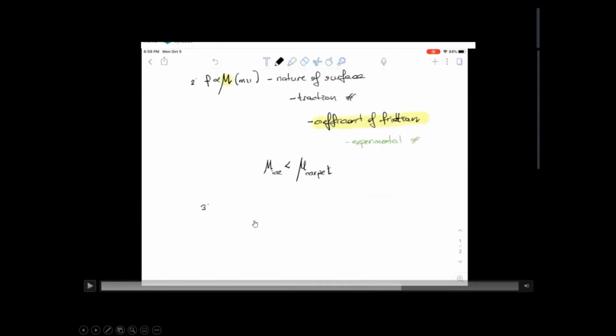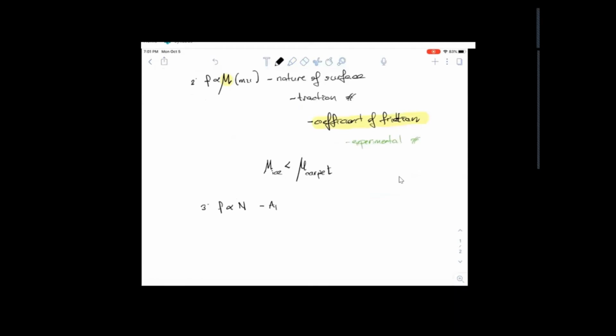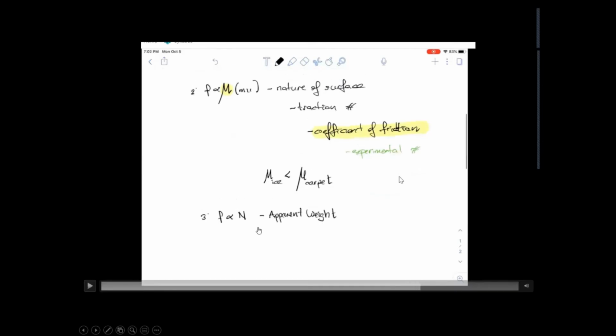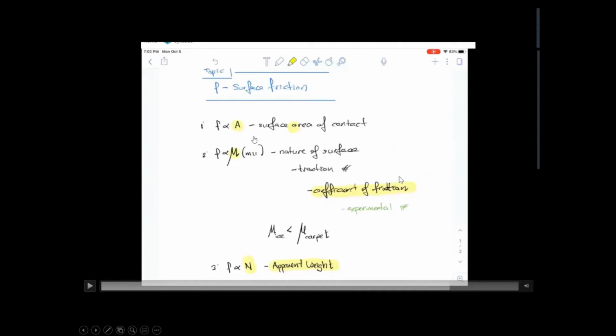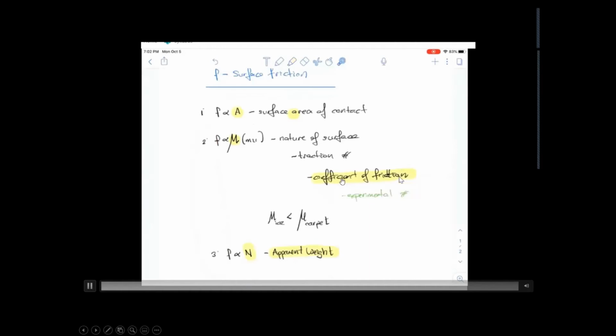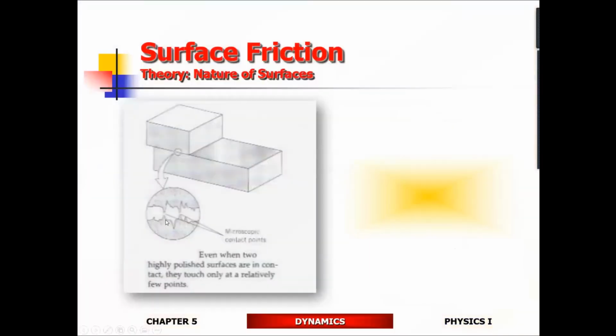And you can also argue that the weight matters. All right, so the weight is going to be related to the amount of force with which you're pressed up against the surface. So we will call it the apparent weight. So you can make these arguments, or commonsensically, you can make these arguments, but where common sense fails is that only 2 out of these 3 arguments are correct. All right, so the question is, which one do we get to abandon?